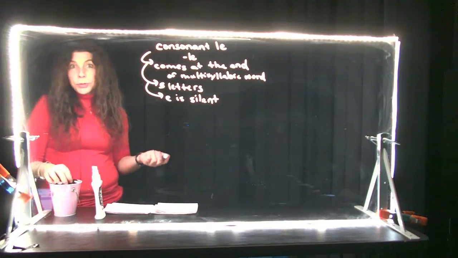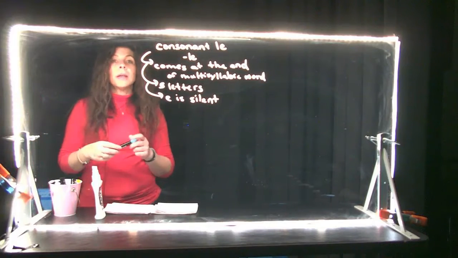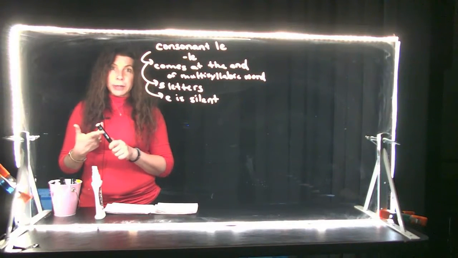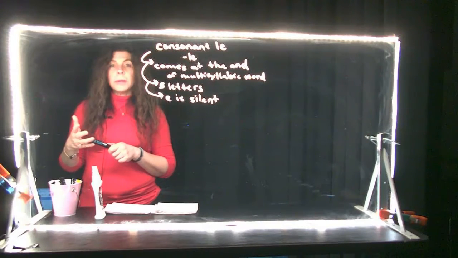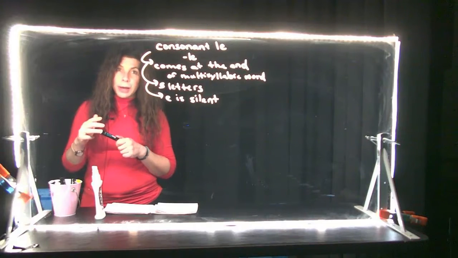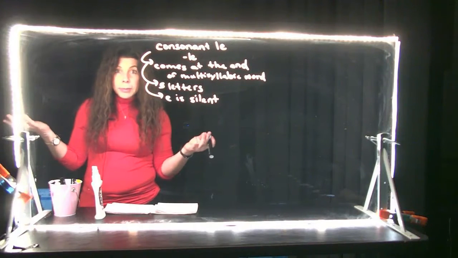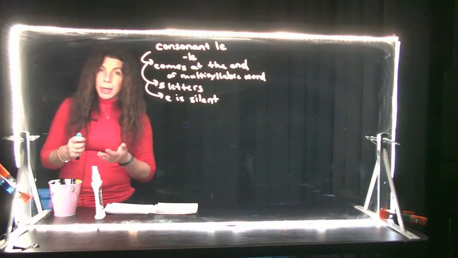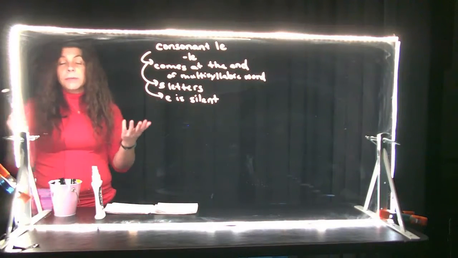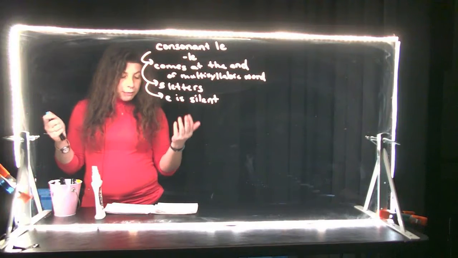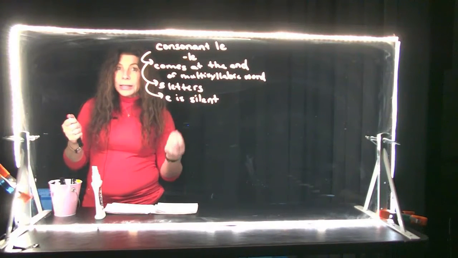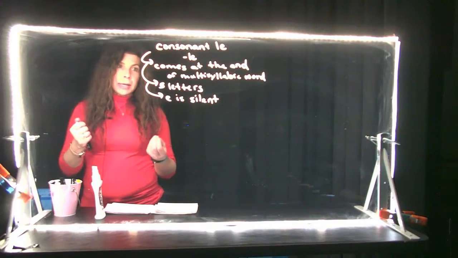One, what do you do if you have to add a suffix, right? So when we had our one to one to one, our closed syllable, we had a rule for adding suffixes, right? If it was a one to one to one, we had to double the final consonant if it was a vowel suffix. Vowel consonant E syllable: if we added a vowel suffix, we had to drop that E. Consonant LE, same thing, kind of like a vowel consonant. If you are adding a vowel suffix to a consonant LE word, you must drop that.